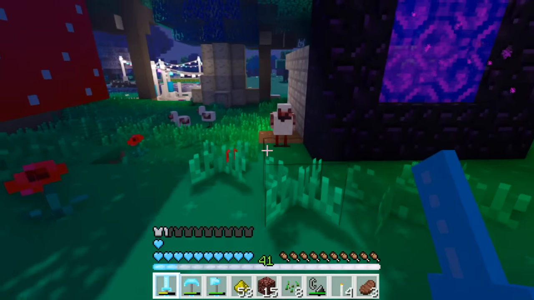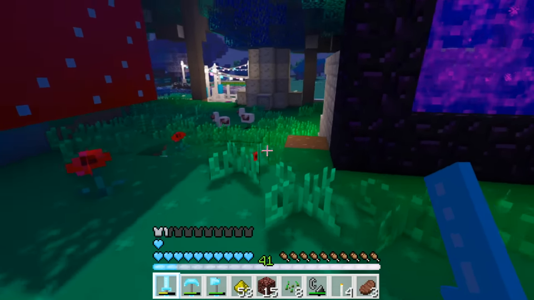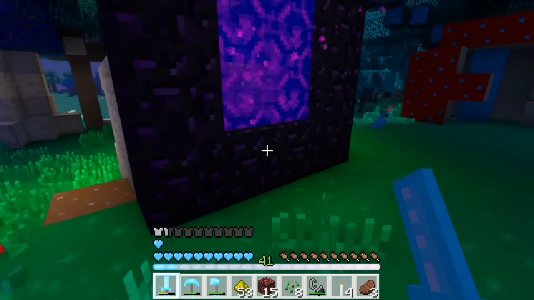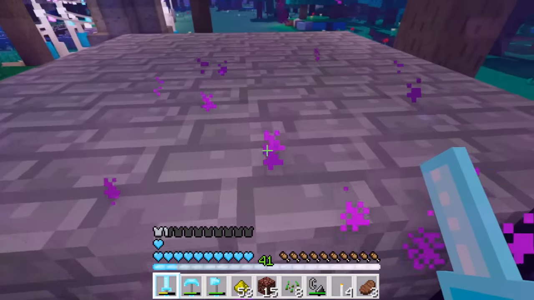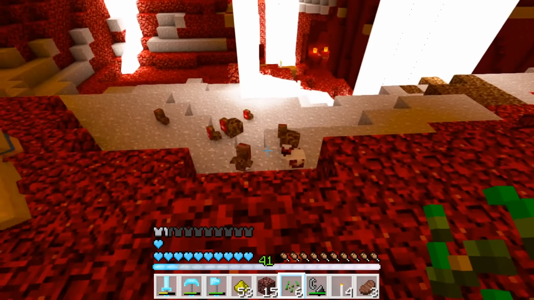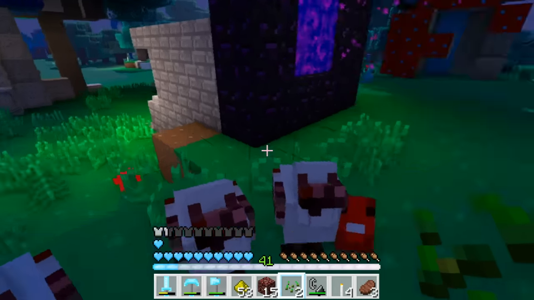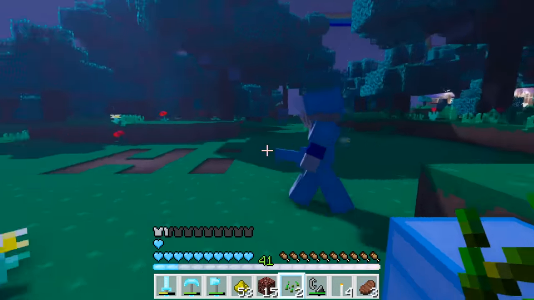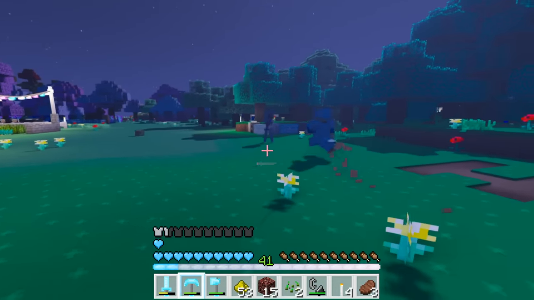Wait, some of the chickens came through! Did they really? Yeah, 3 of the chickens came through the portal! Oh my goodness! Okay, hopefully they stay there. I'm coming back in. Come, little chickens, come follow me. Come through the portal. Oh, we gotta put them somewhere. Can we put up a little fence somewhere real quick? Skeleton. Oh. Get him.